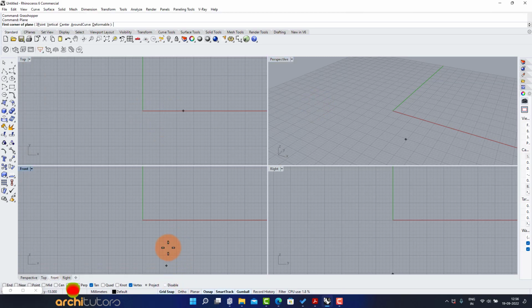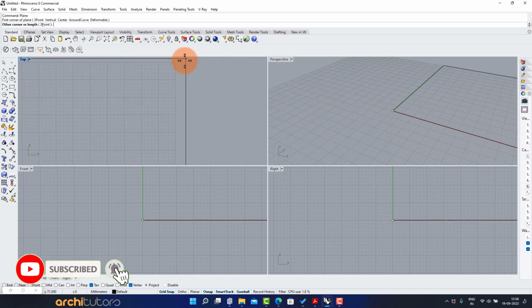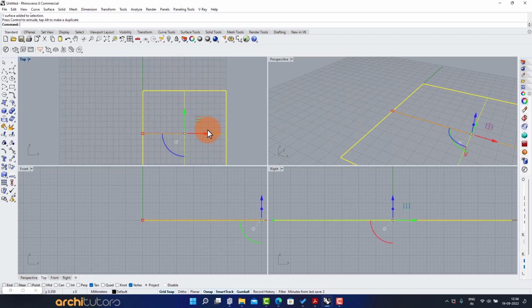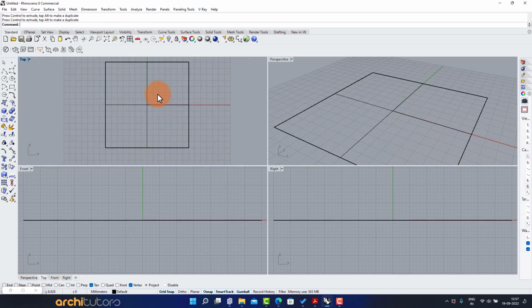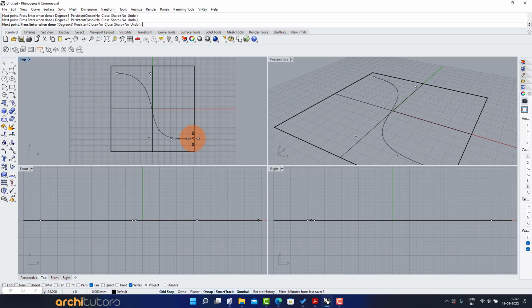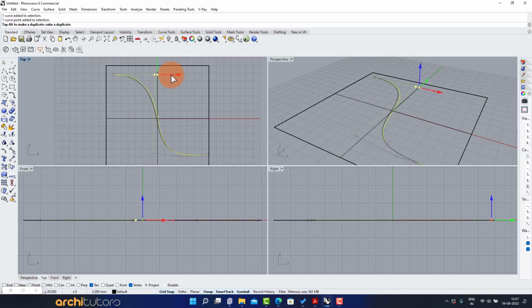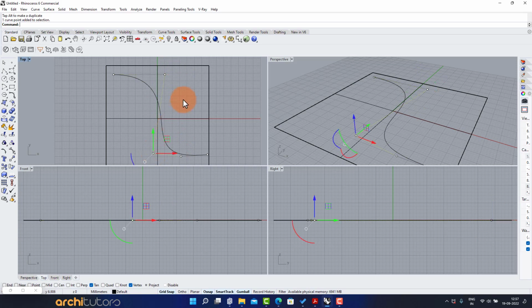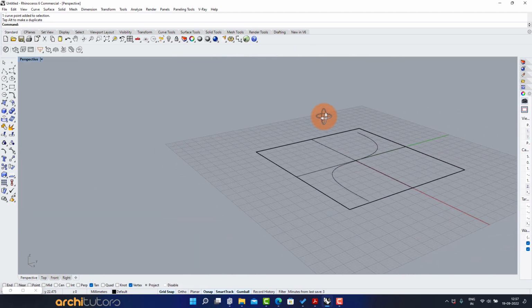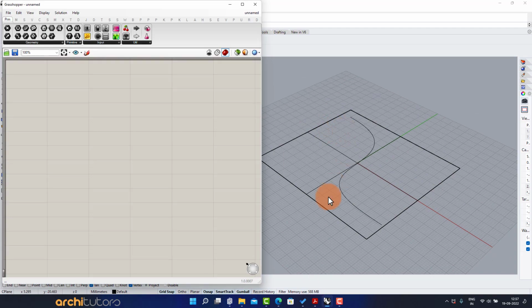So let's begin by creating a rectangle in Rhino and a curve that goes through it. Now run Grasshopper.